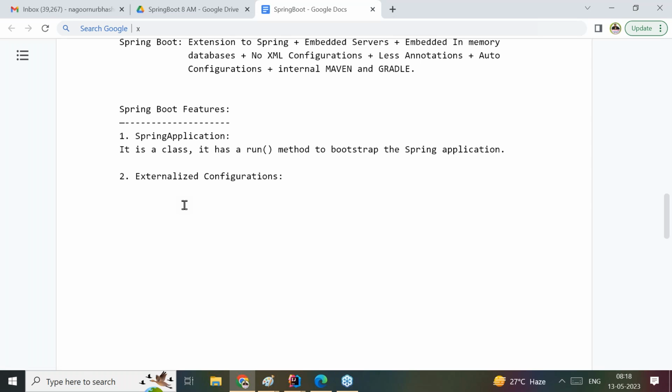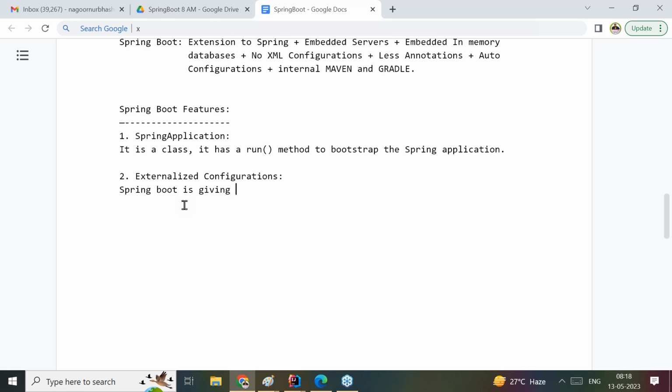Observe carefully. An application's configurations I want to externalize. The main intention of externalizable configurations is to share the project configurations with multiple developers, so multiple developers can work with the same project and the same code automatically. Understand my point clearly? Because of that reason we are able to provide externalizable configurations.